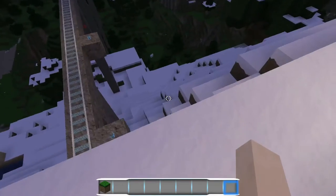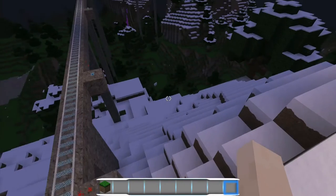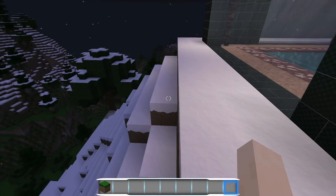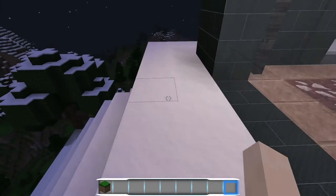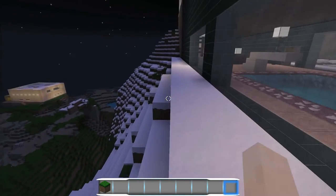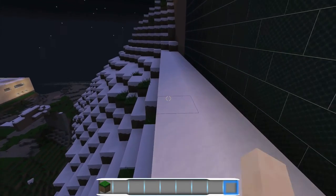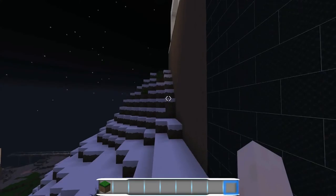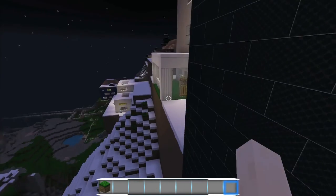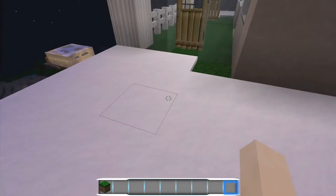I've got some landscaping to do. If I build enough of this up here I can make a nice yard. A lot of these houses still need landscaping. I'm going to try and put a couple more houses on the mountain. Sorry about the beeping — that's just my stupid stopwatch. I've never figured out how to shut the thing up other than ripping the battery out.